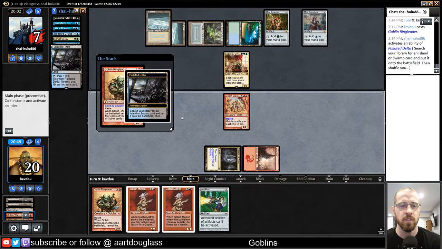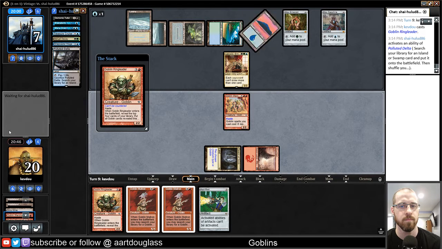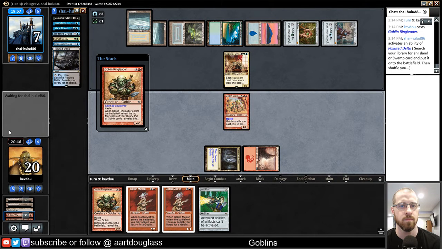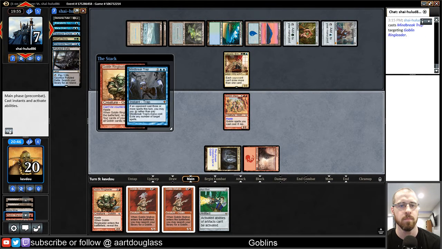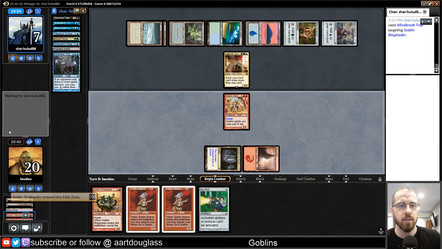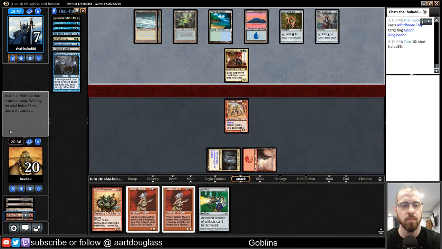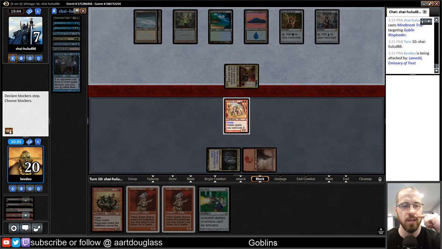So we'll start drawing some cards of our own here. So they're actually going to exile that. So that's kind of unfortunate. Now we really do need to draw another land. But at least if we don't, we're going to be able to cast that Null Rod next turn. Probably into a counterspell, but it's something.